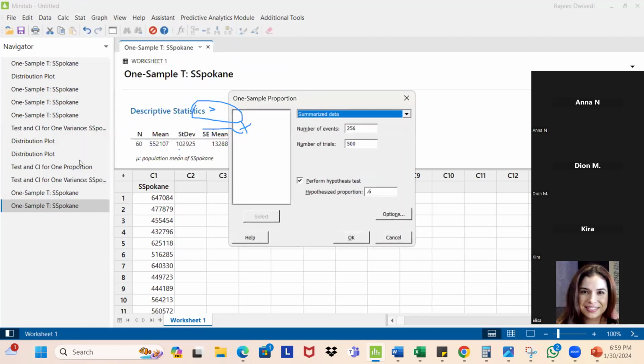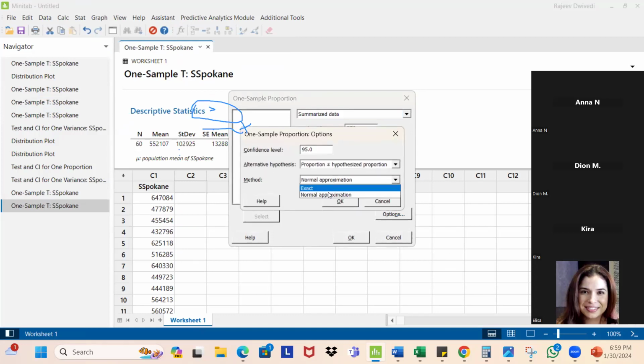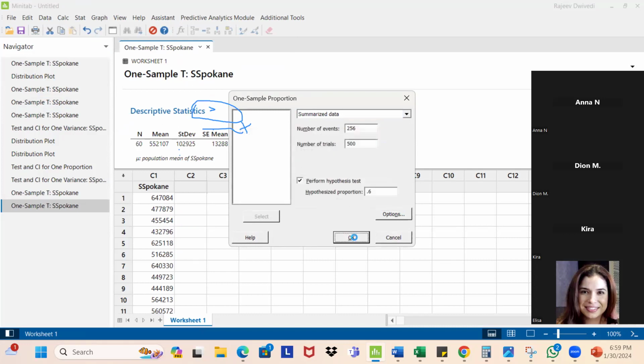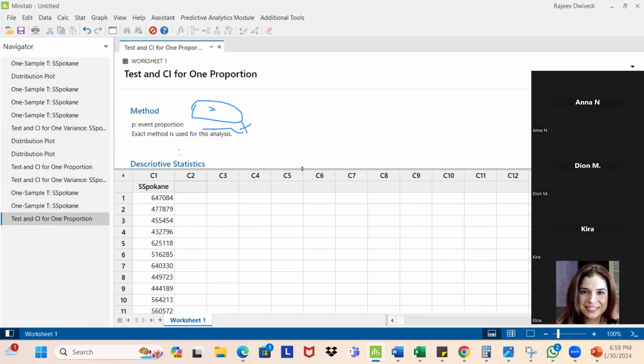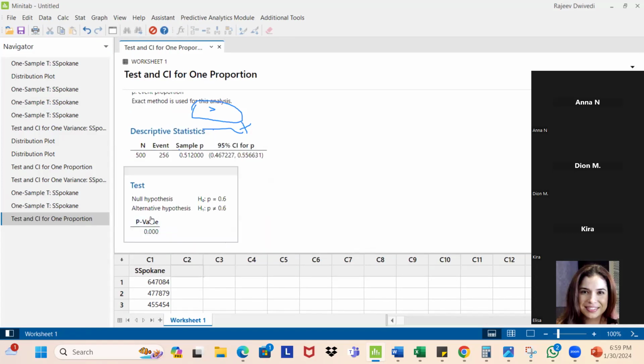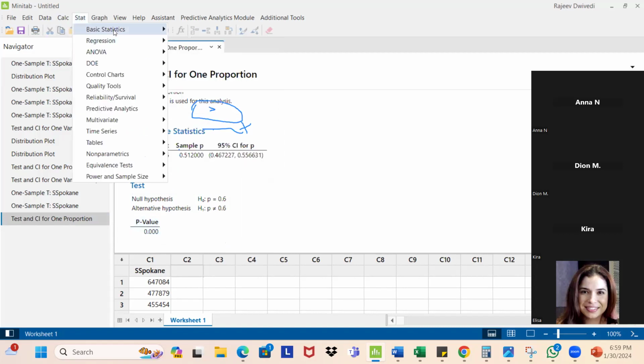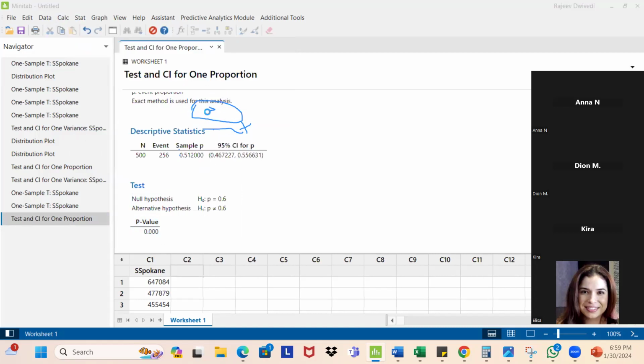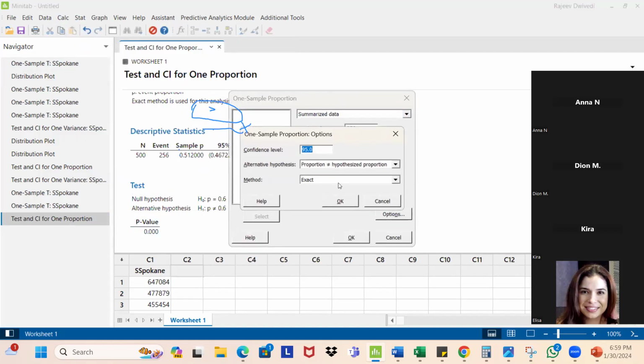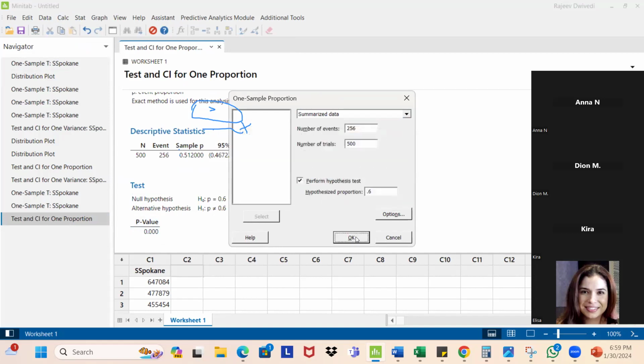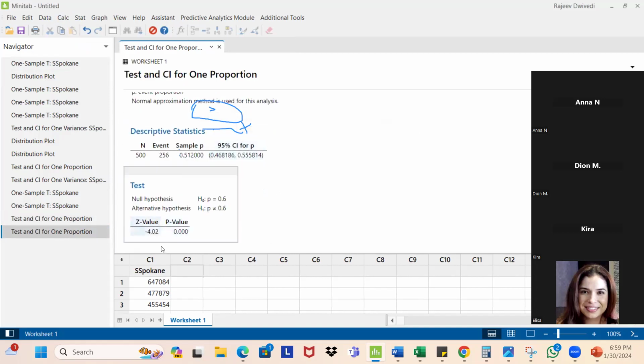So look into this. Here we have the exact option. Now I change to exact. We will get only the p-value. We don't get the z value. The z value is from the standard normal distribution. We don't get the z value here. When do we get it? In the same situation, when we use the normal approximation, because that is normal, then you get the normal distribution value. So here you see now you get the z value.